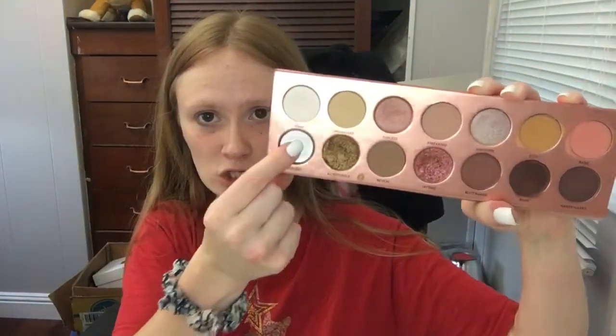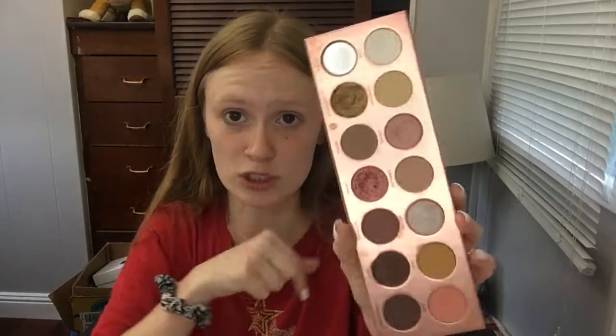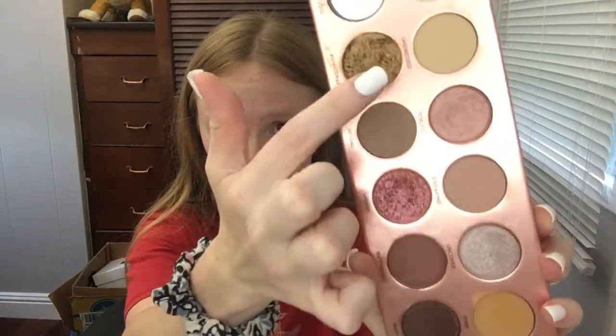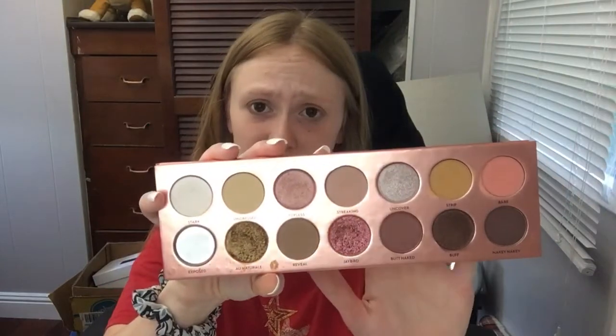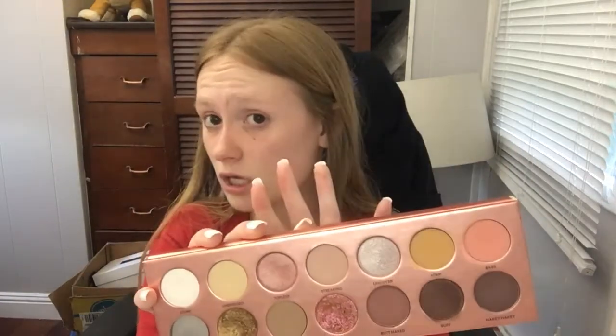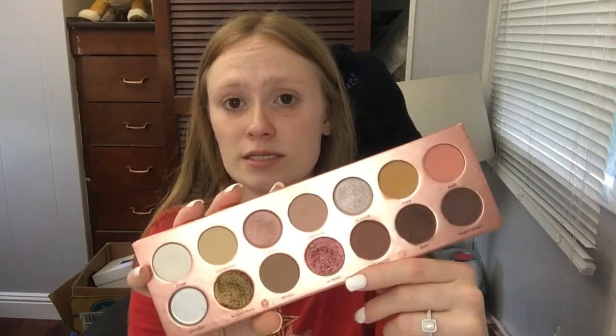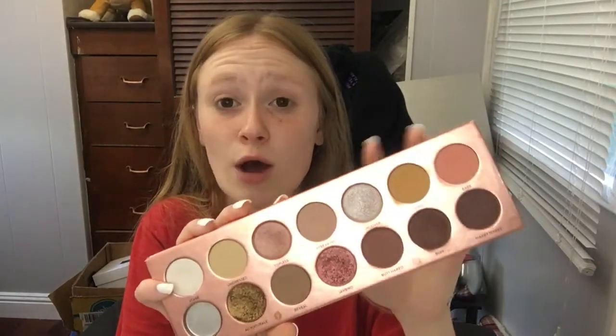So this shade actually completely fell out, and I'm getting ready to hit pan in the two shimmers that are in the palette. See how there's like a huge dip in them? This is a gorgeous, gorgeous palette. It is one of my favorites. Honestly, I think one of the best neutral palettes on the market as far as quality goes. It's phenomenal. It's so good. I don't have enough words to describe to you how good this eyeshadow palette is. It's just good. I didn't want to do swatches because I don't have a makeup remover wipe near me, but I will.